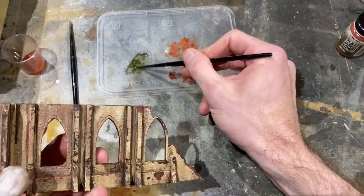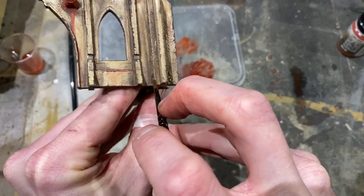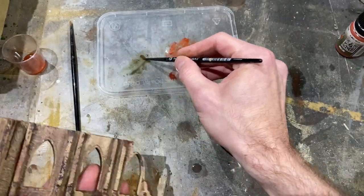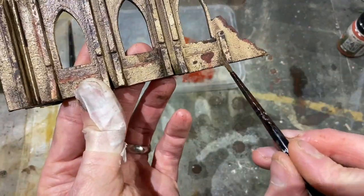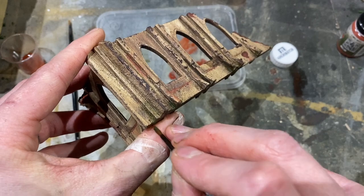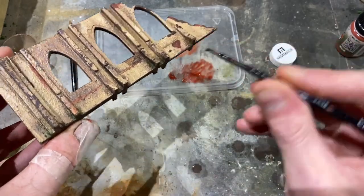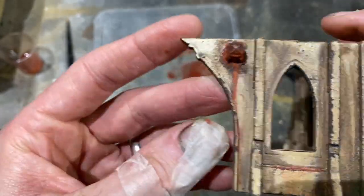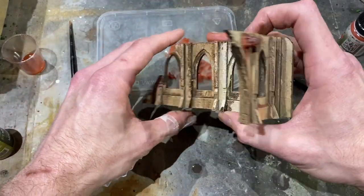Last but not least, the green pigment. Concentrate on the bottom sections — where you would get mold, mildew, mosses growing on the bottom parts of buildings. Put the wash in the deepest recesses, especially up against dark parts for nice contrast. Then get some pure powder and add it on really thick in concentrated areas, blending alongside the wet parts so it doesn't look stark. The spirits let you blend and then quickly dry with a hairdryer. You can almost feel the rust on the metallic area, with lovely green at the bottom — and at a table's length it looks absolutely ace.